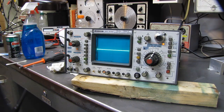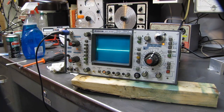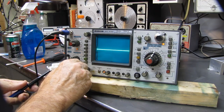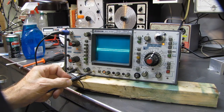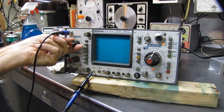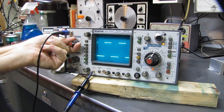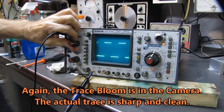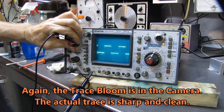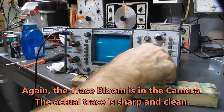Okay, let's see how we did. Plug in our probe here. Give it a ground. Pick up on the calibration point. Oh, much, much, much better. Look at that. Very solid now. We don't lose our trace. It doesn't disappear on us. Yep, everything's working well.